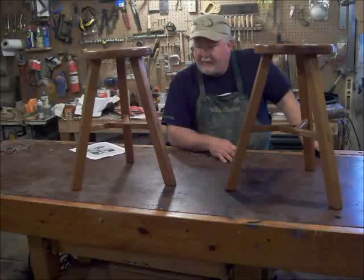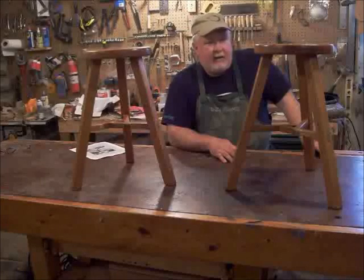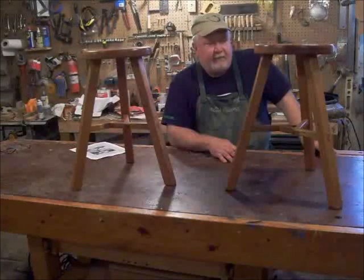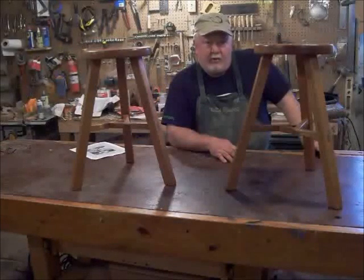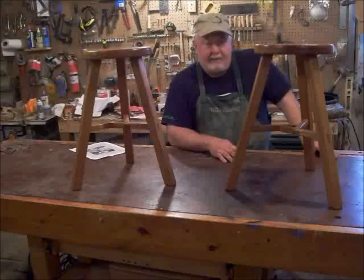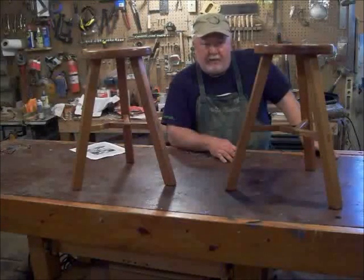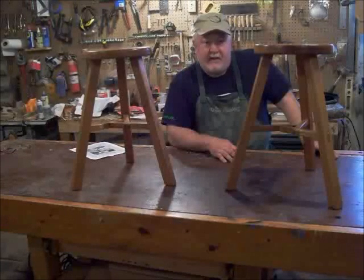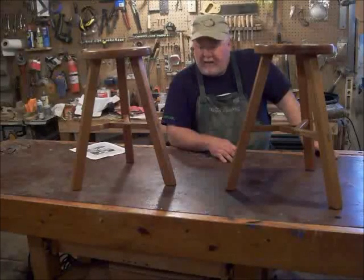I've sanded everything up to 220, and then I used 4-0 steel wool, put a coat of gunstock stain on it, and then I put two coats of a mix of boiled linseed oil, shellac, and denatured alcohol. Then I put three coats of wiping varnish, which was half mineral spirits, half satin polyurethane. Then I've buffed them out with some Renaissance wax.